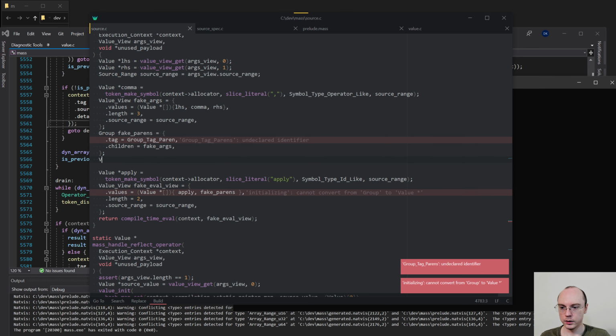So value star paren value is value make context descriptor group and static average static of fake parents, and we need a source range in here as well.